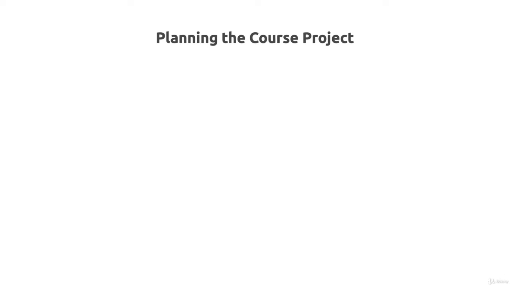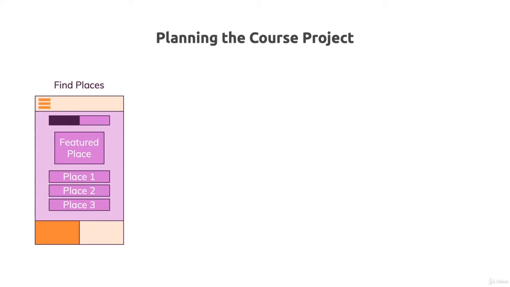We're going to build that place booking app here, where people can offer their places and you can book other places. A little bit like Airbnb Lite, you could say. Therefore, we'll have a couple of different pages. We definitely need a page where people can find places. Now, what can we see on that page? We can see that we'll have a toolbar with a side menu, and we'll also use tabs navigation here, where one tab is obviously the tab for finding places.